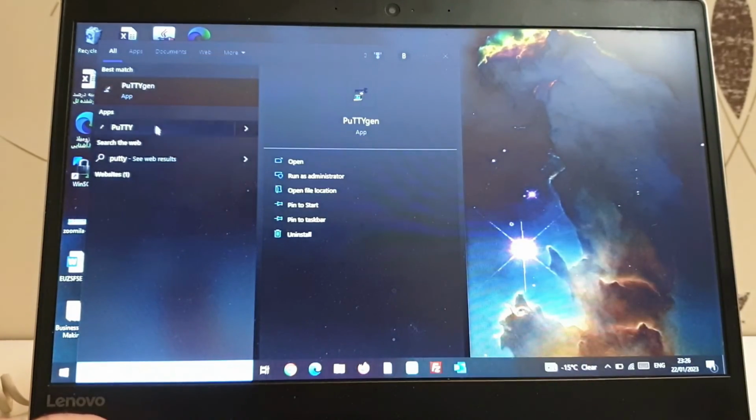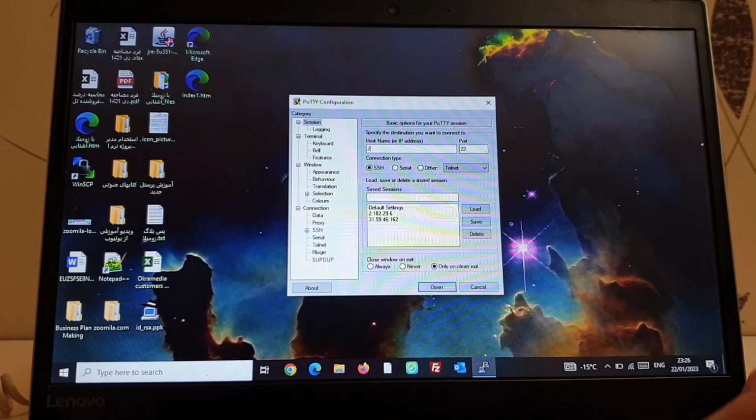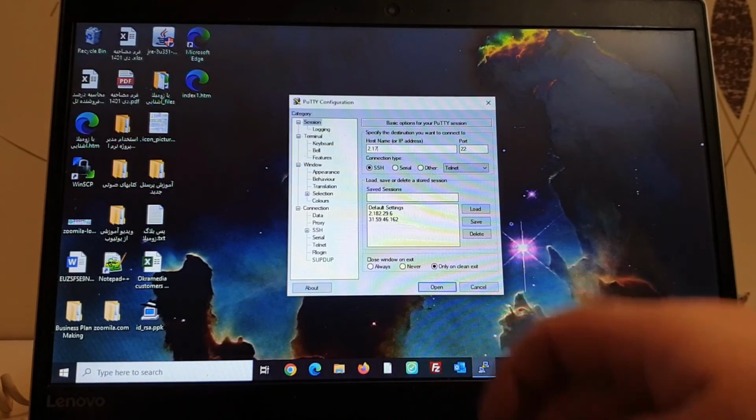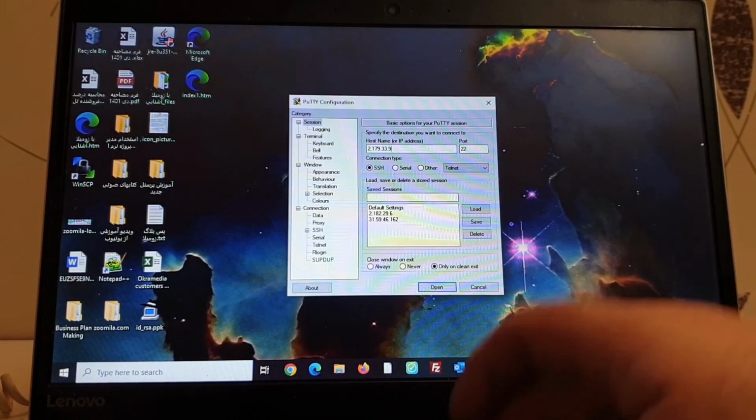I can use that, just type the port number and the public IP address of our router and server, 172.179.33.98.